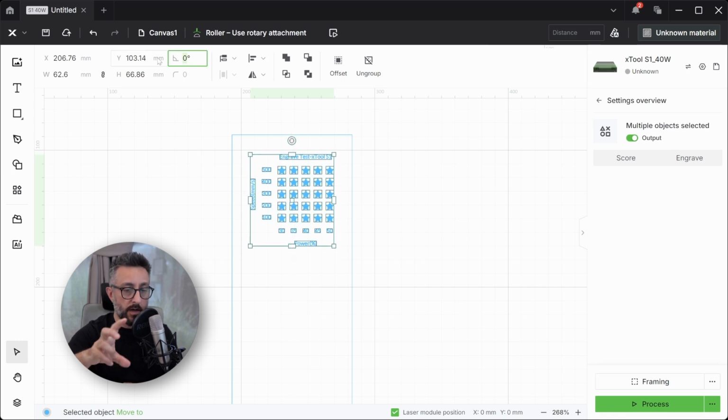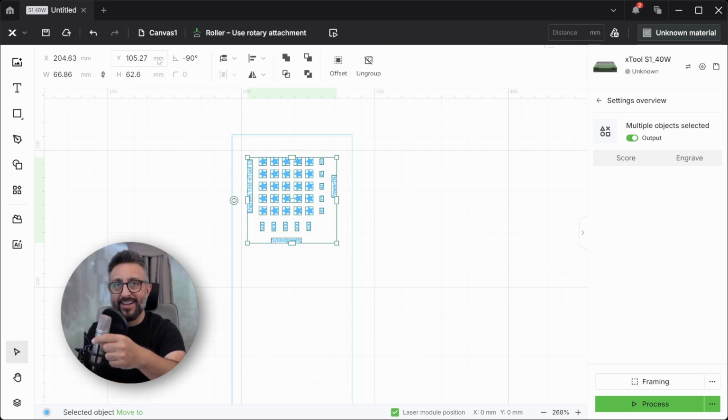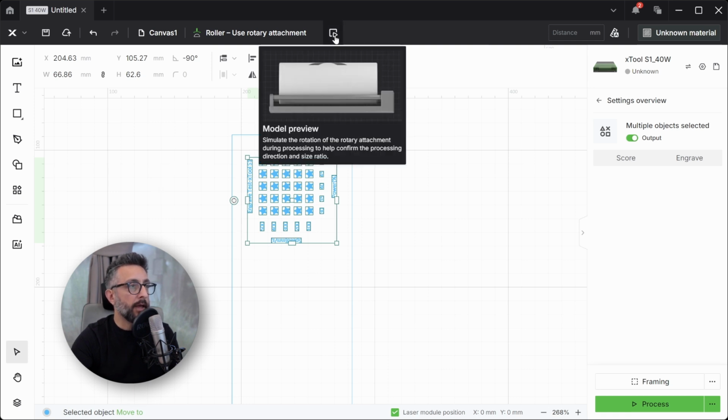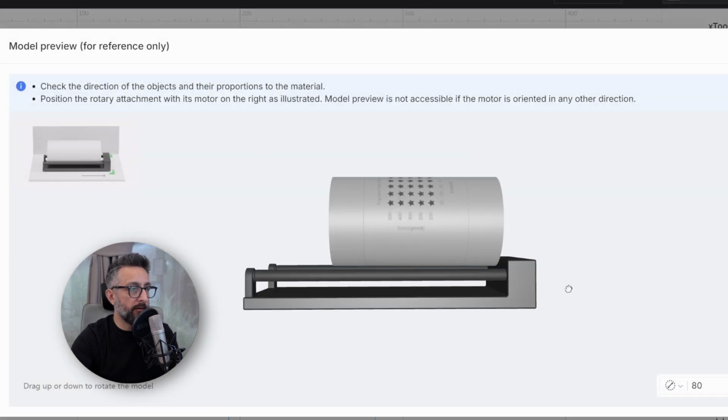We need to turn it. So we're going to go -90 here to turn it. So the opening of our mug is this way, so the engraved test should be to the top. So yeah, we did it right. -90. One great thing about Xtool's XCS is that you can go here to the top and click on this model preview, and it will show you a bit of a preview of what we're looking at here.